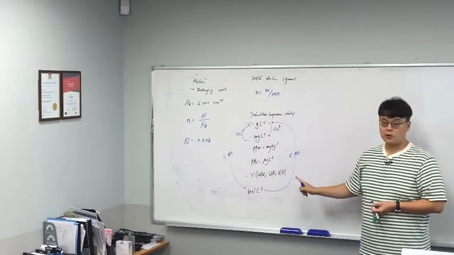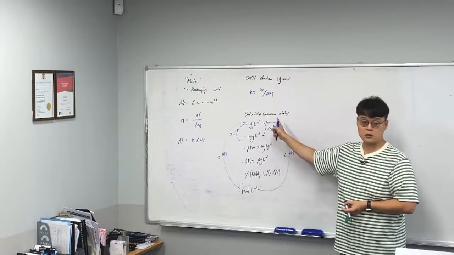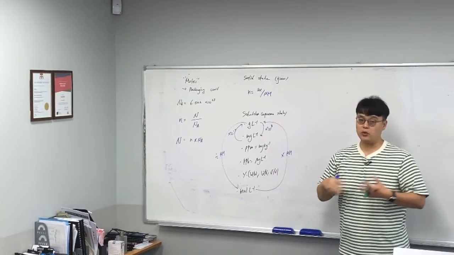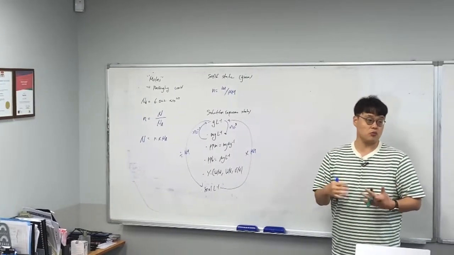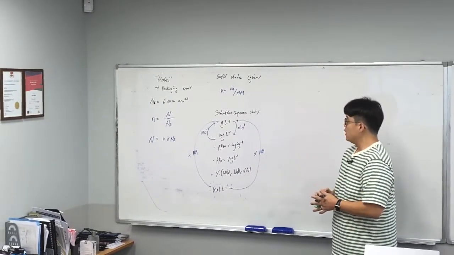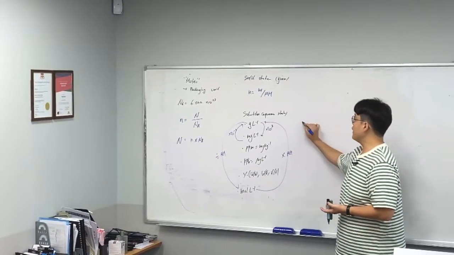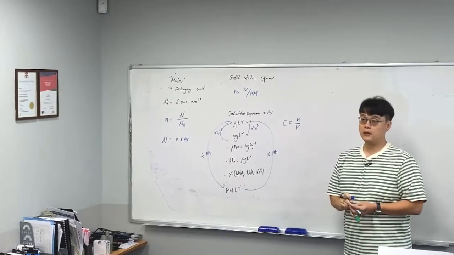This is a very useful tool, and you will get lots of questions related to unit conversions. Sometimes they give you the concentration in gram per liter, and then ask you to convert it back to mole per liter, maybe to the percentage. I don't know. Okay. From there, especially with mole per liter, we know that concentration, C, is all about n over V.